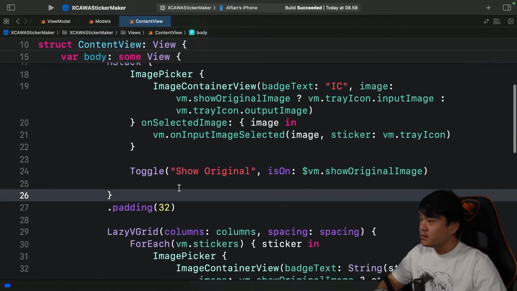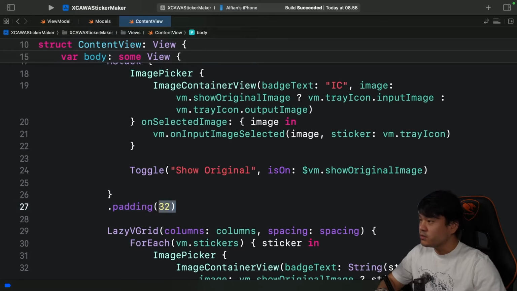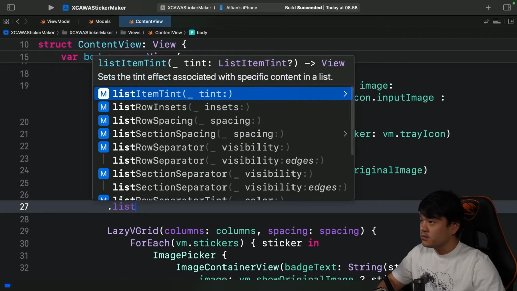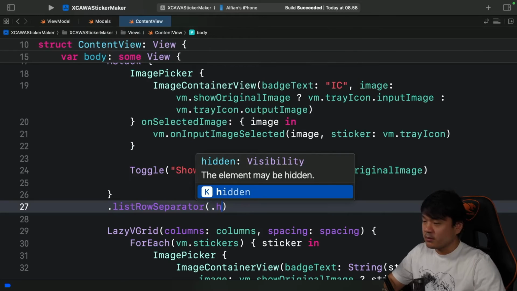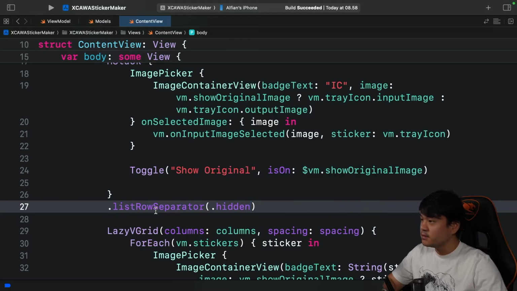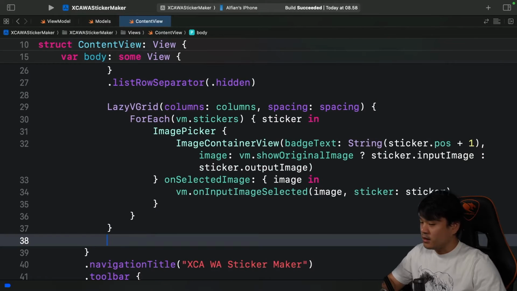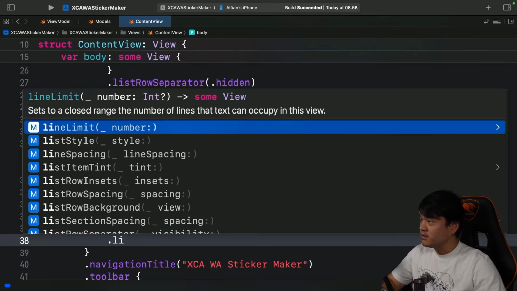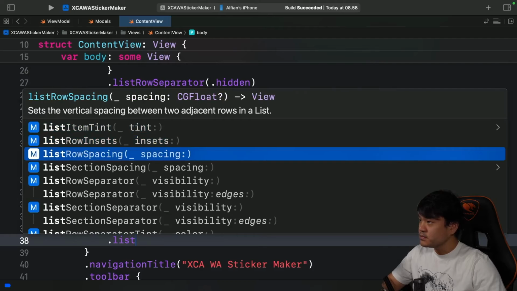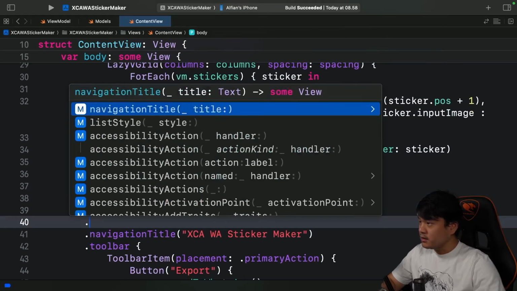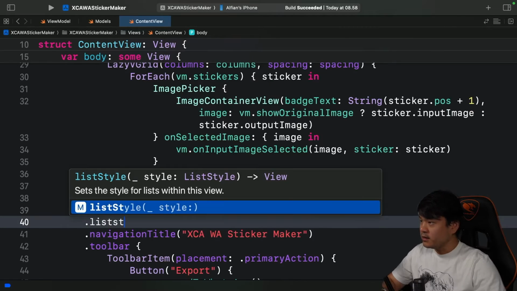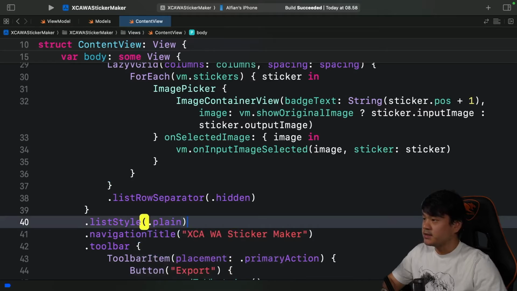And then I also want to remove this padding, and just add this modifier, listRowSeparator. I'm going to set it to hidden. Also for this LazyVGrid, listRowSeparator hidden. And I'm going to set the list style to just a plain style.